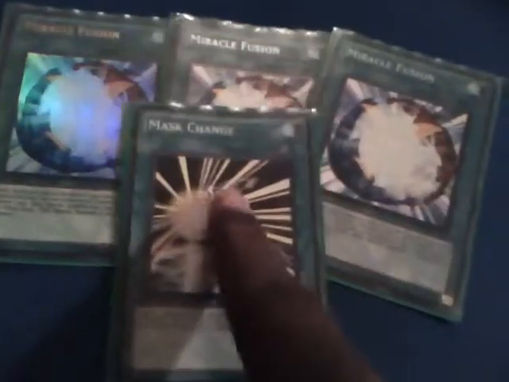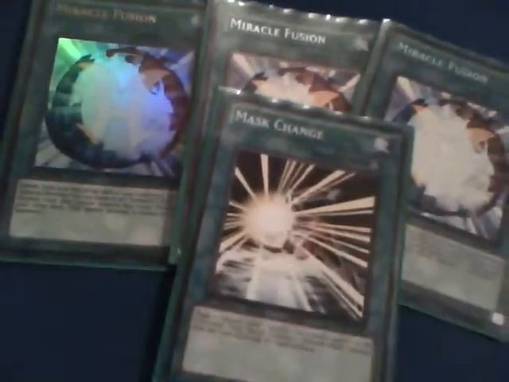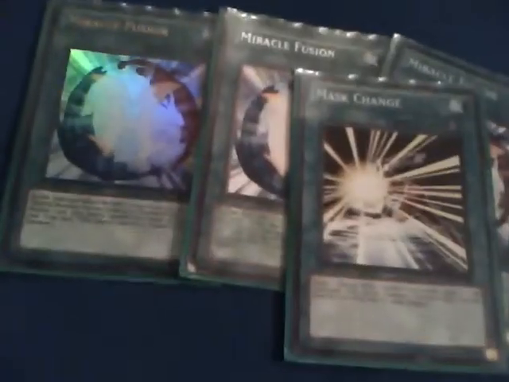You can run Mass Change in here. Mass Change is really good. You tribute a hero monster, and you get another hero monster with the same attribute. So you would most likely, in this deck, since you're summoning Zeros so much, you get Vapor. You run these to the amount of the Mass Changes you have in your extra deck. So if you run 1, you only want to run 1, because if you run 2 of these, sure, you'll draw it more, but the thing is, it'll be dead sometimes.